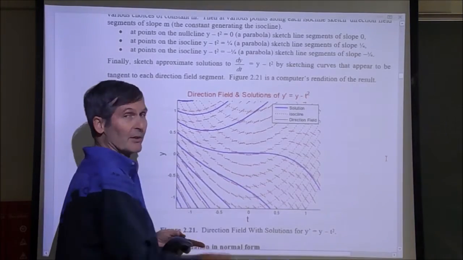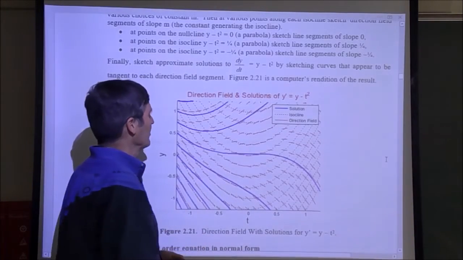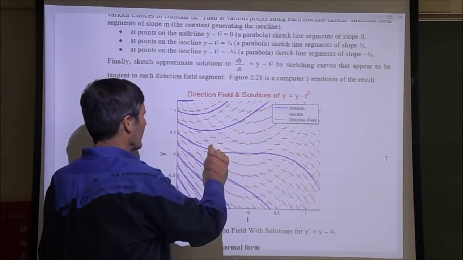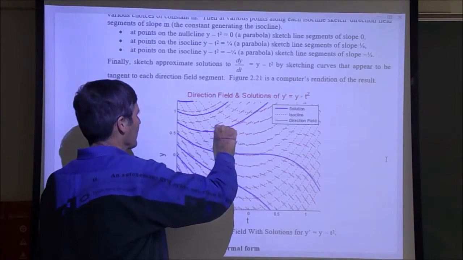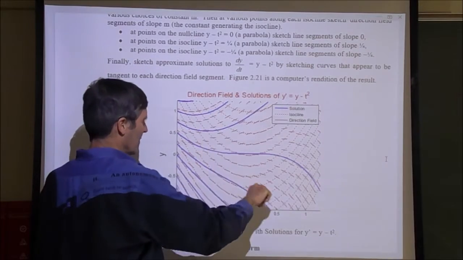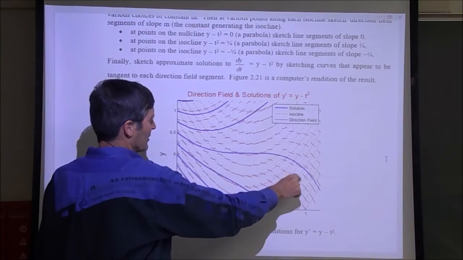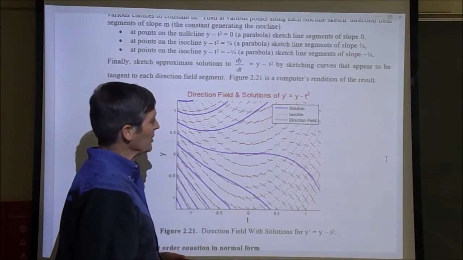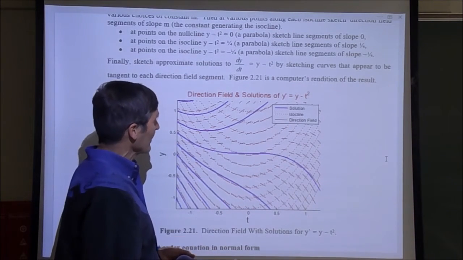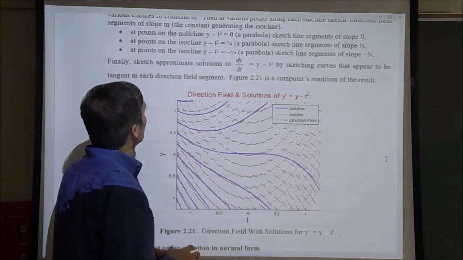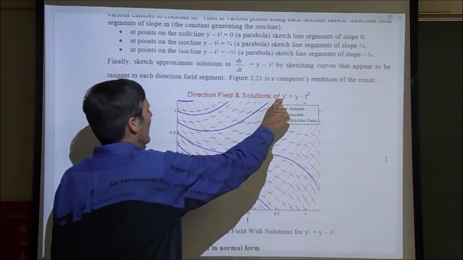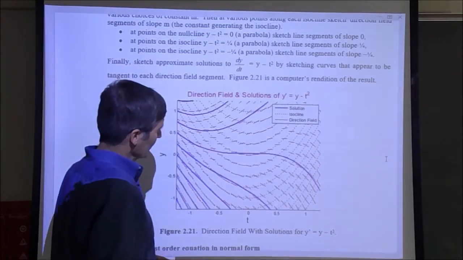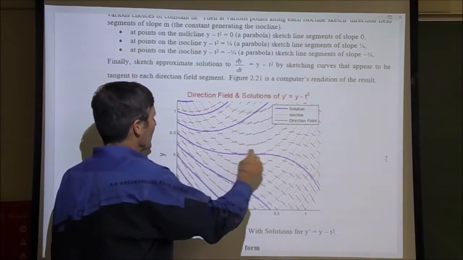And if you fill up the plane, you see this is very tedious in practice. You fill up the plane: here's some line segments that are slope 0 at this point. Here's line segments of about slope 1. Here's some line segments of about slope minus 1. And when you fill up the plane with all those little line segments, you begin to realize that solutions to the differential equation, just by virtue of the equation, have to have slope equal to the slope of the line segment you drew. So these are solution curves.